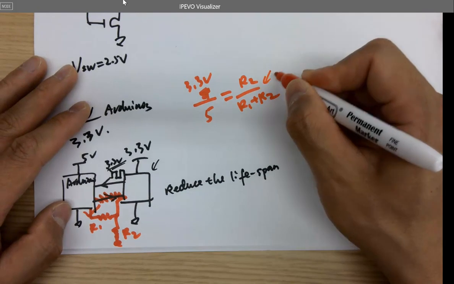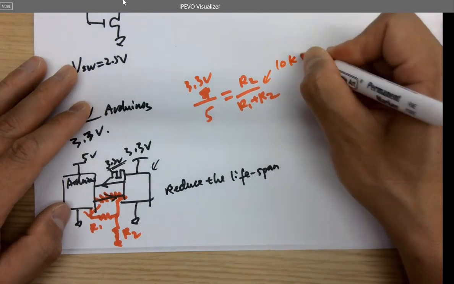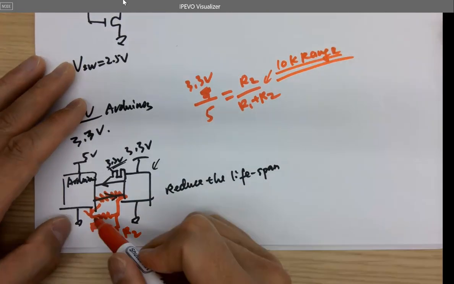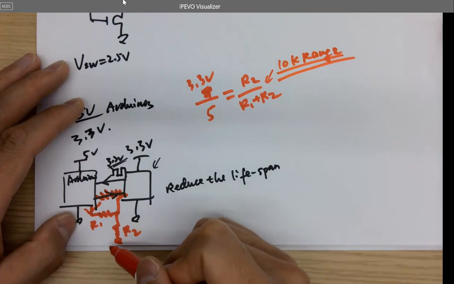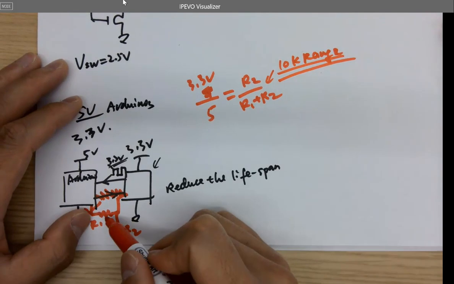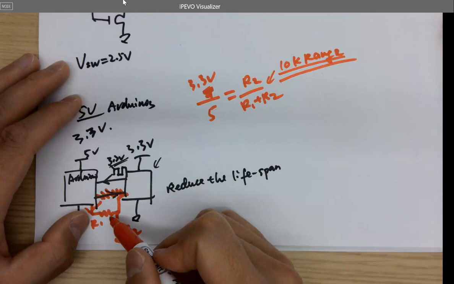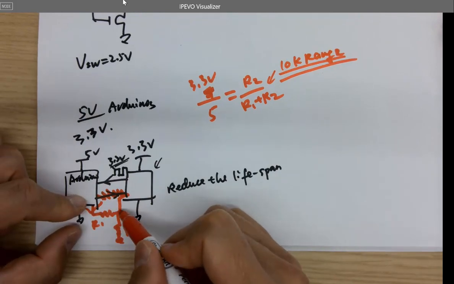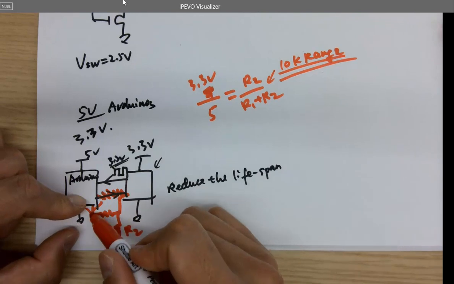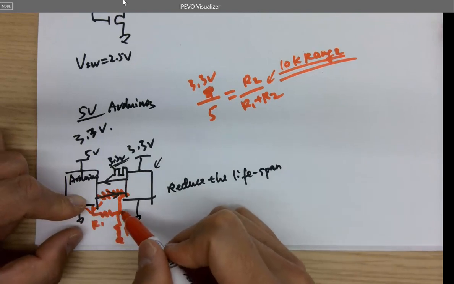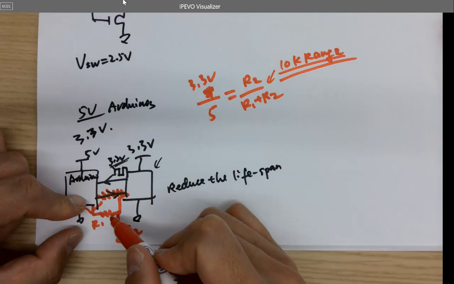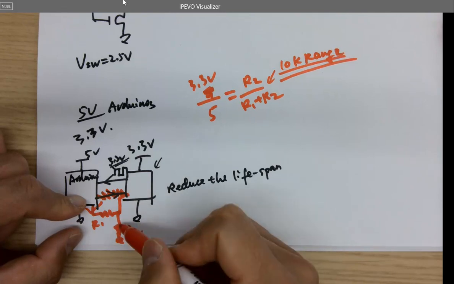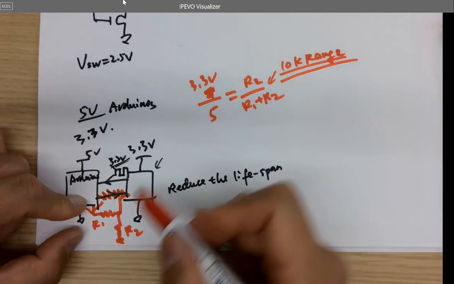But always pick the resistors in the 10K range. Don't pick even a 1K resistor, because this one is always consuming power in the circuit. Right? If you have a very small resistor, it's going to be a heavy load for the digital port. So it won't be able to drive this pin at a fast rate. If you have a pretty high frequency digital signal running pretty fast, and a pretty small resistor here, it's going to cause a lot of problems. So always use a 10K range resistor in this circuit.